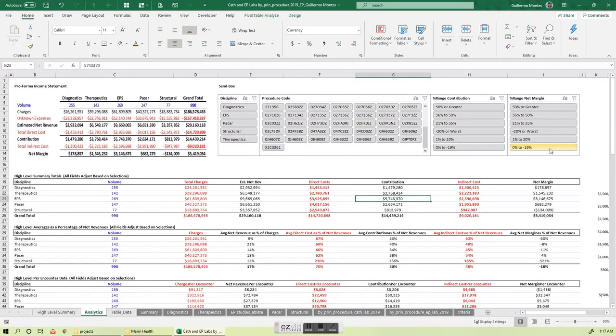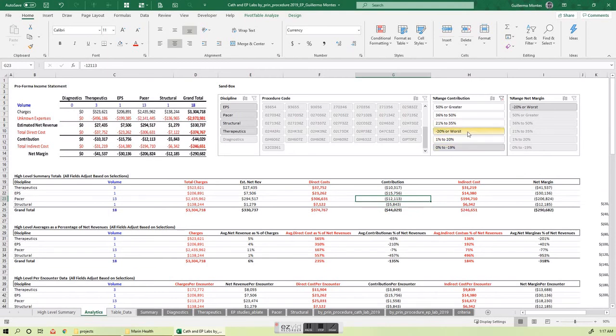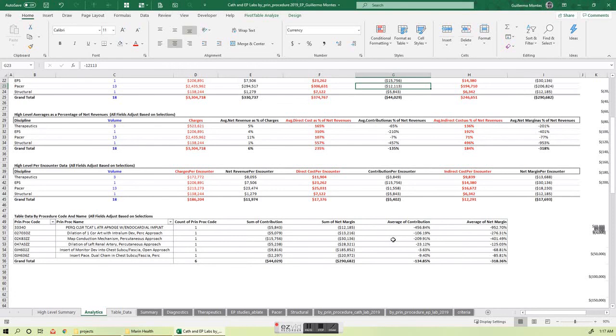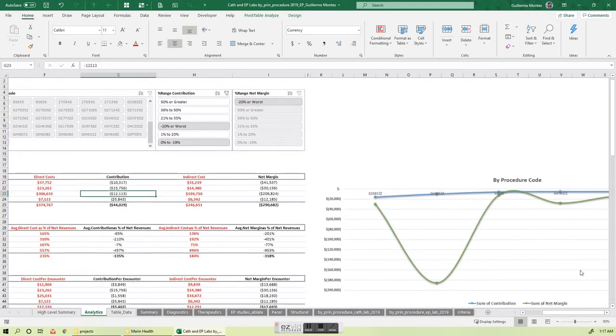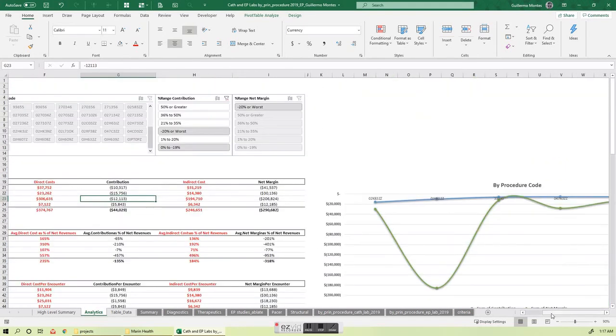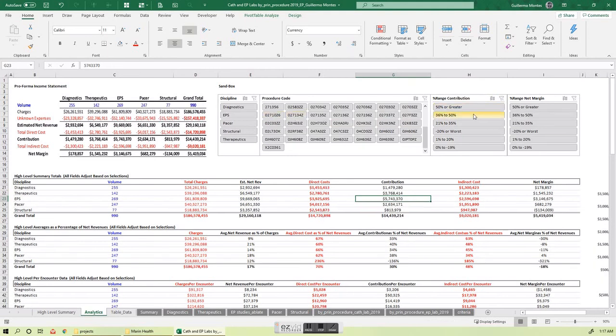But again, if I need to give you an answer, which are the worst ones that are performing really bad, I would definitely say this one. And if I have to pick another one, this one, because these are negative 20% or worse. The contribution margin is negative 20% or worse, and 0 to negative 19%. And then you select that. These are the CPT codes. So again, and here's pro forma based on your selection. Here's graph data based on your selection. And to clear it again, you go right here. Click that to clear it. Clearing it means you've got everything selected.